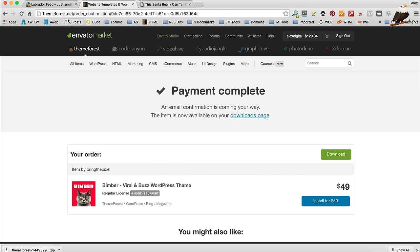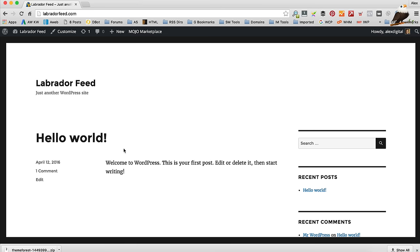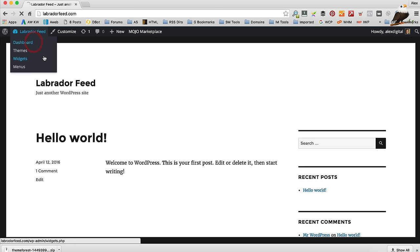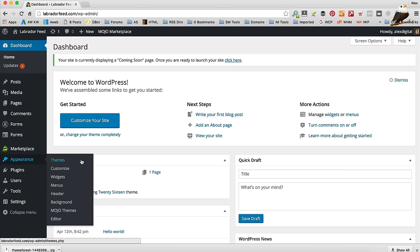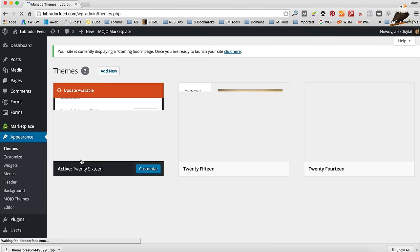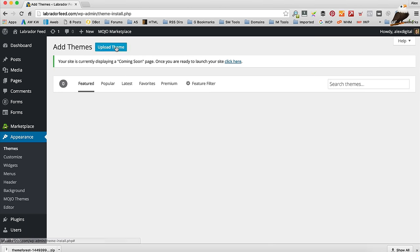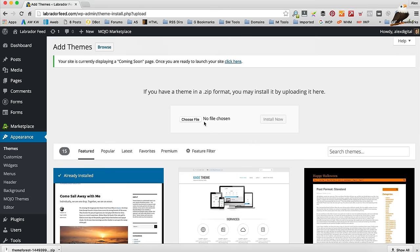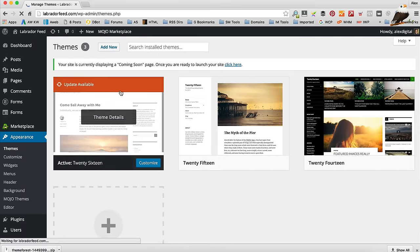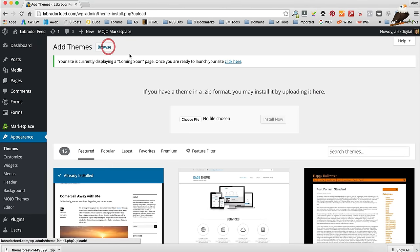Let's go back to our website. We can probably close Theme Forest down now and that one down. Here's the website. Obviously, I'm already logged in. So I'm going to go back to the dashboard, and then I'm going to go to Appearance and Themes, and then I'm going to click Add New. And then I'm going to find that folder that I just... I clicked upload. Let me just show you again. Sorry, I went a bit too quick. Clicked Add New. And then there's an Upload at the top there, you see.